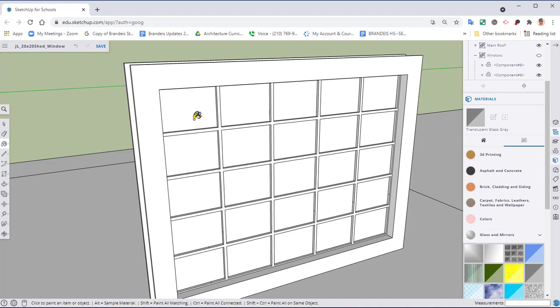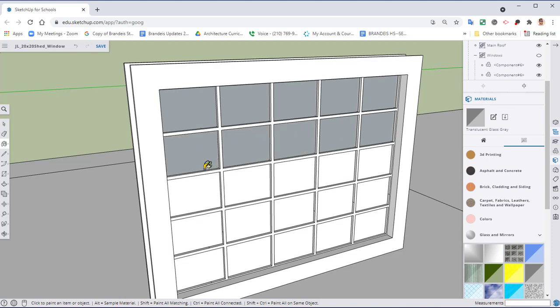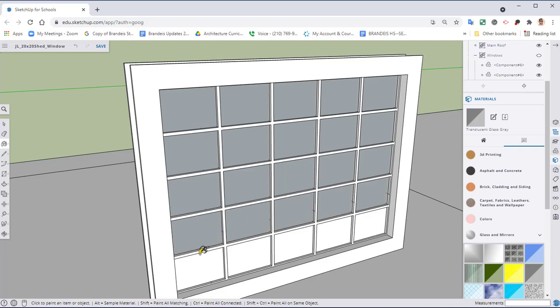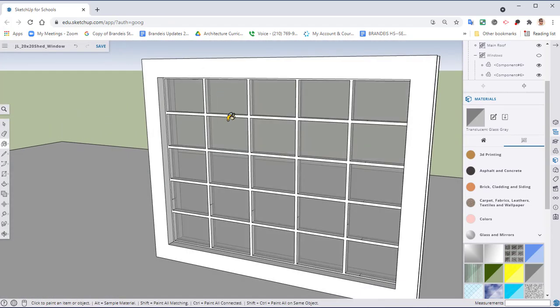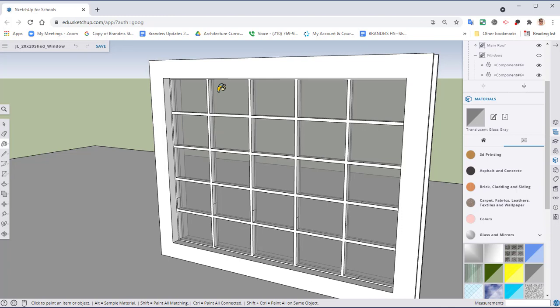So select that, and then we're going to click on all of our window panes. Whenever we do this first side, you'll see that it just turns everything gray. However, when we go to the other side and start doing these, we can actually see through our model.